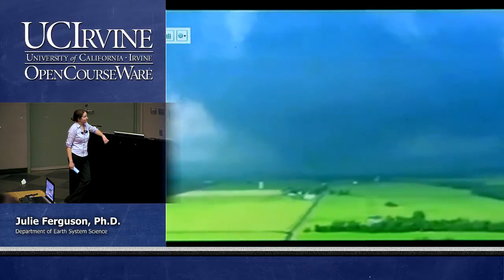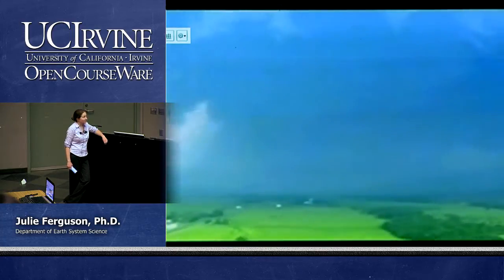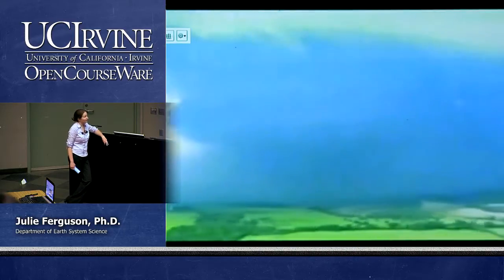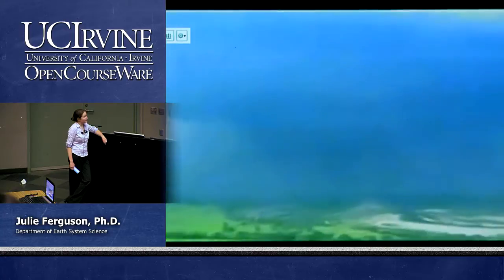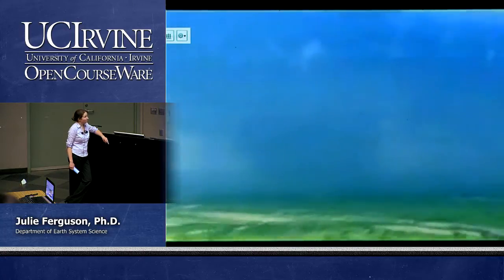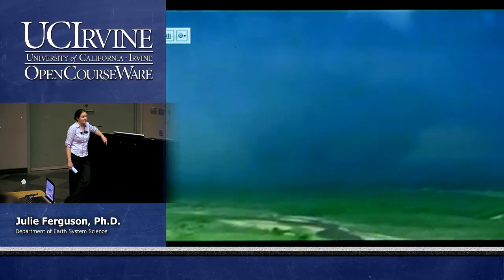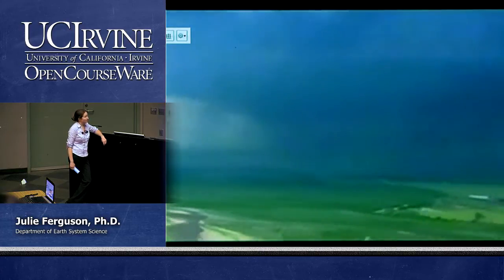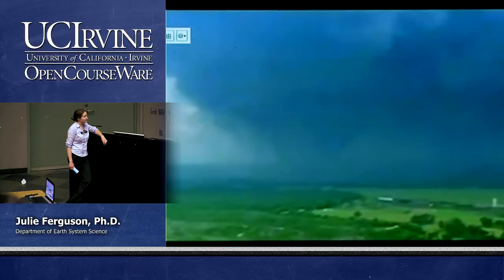But the nice thing about tornadoes is that they don't tend to last very long. So they tend to travel in quite straight paths. You can see that this one isn't winding around that much. It goes in a pretty straight line very often, and they don't tend to be on the ground for more than a few tens of minutes. A couple of them might last a little bit longer, but they tend to be quite short-lived.